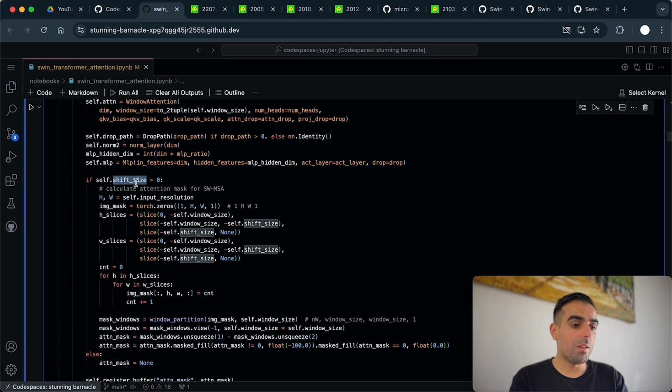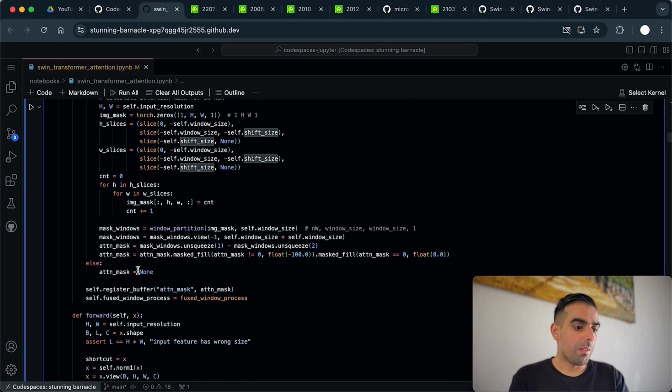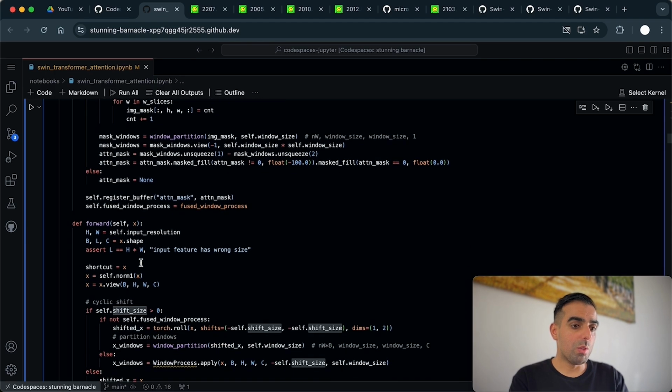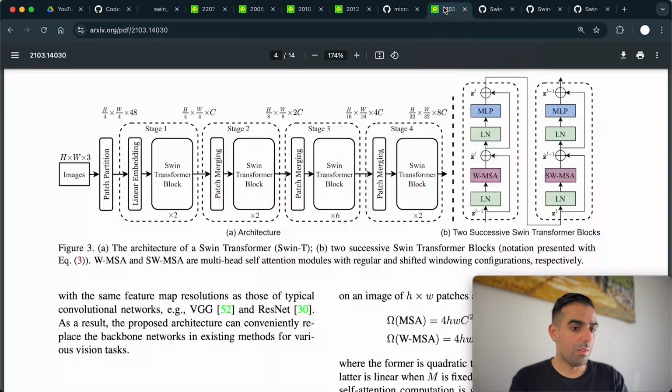So it will determine if this is shifted window attention or window attention, and it will do all of these things. So this whole box is the Swin Transformer block, and these small purple boxes are the window attention class.